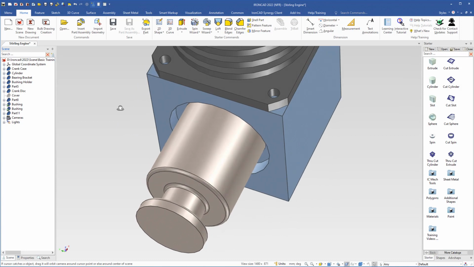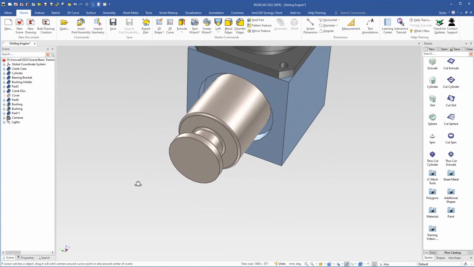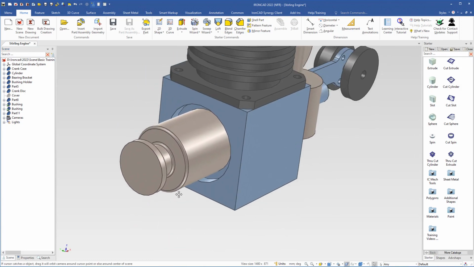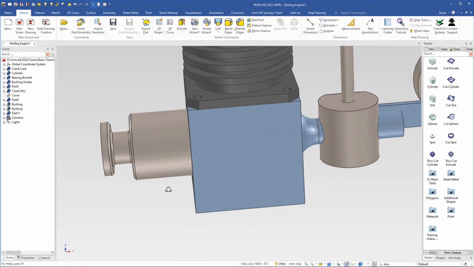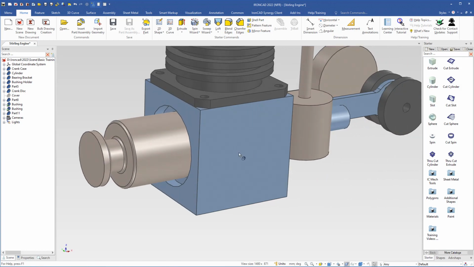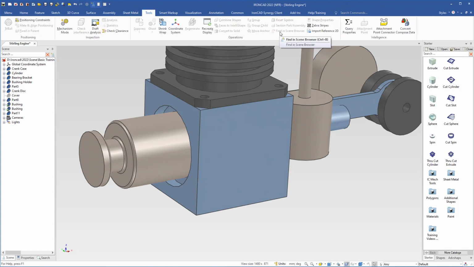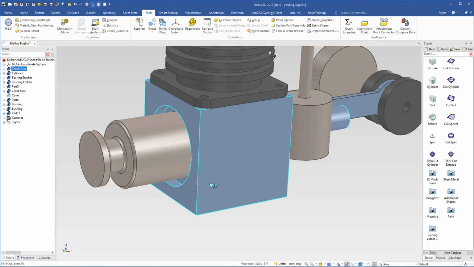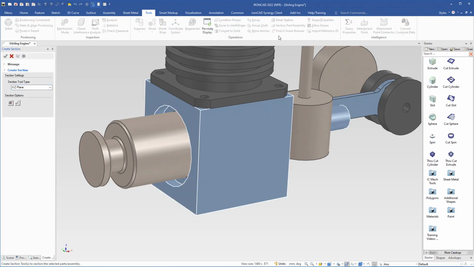We will also make a piston rod that will be attached to the piston. So we need to open the crankcase so that we can see inside the crankcase. And so we need a tool to make a cutaway. And we find that tool here up in Tools panel and Section Part. But to use the section part we have to select the part first. So I will select the crankcase. Then I can click here to select Section Part.